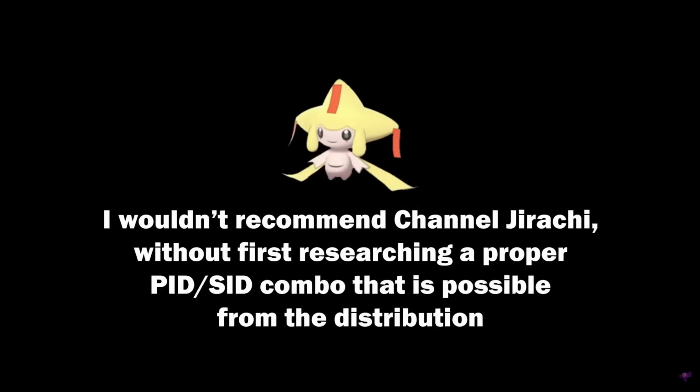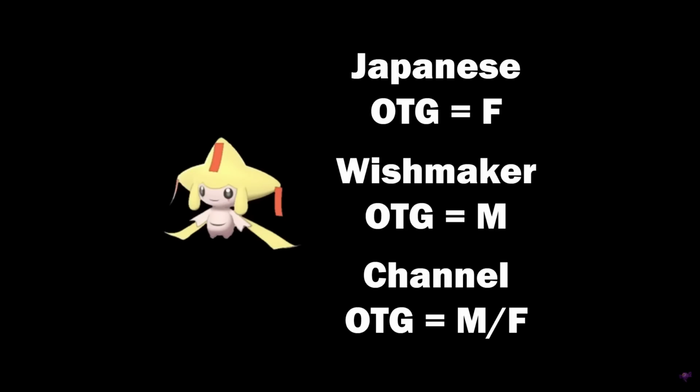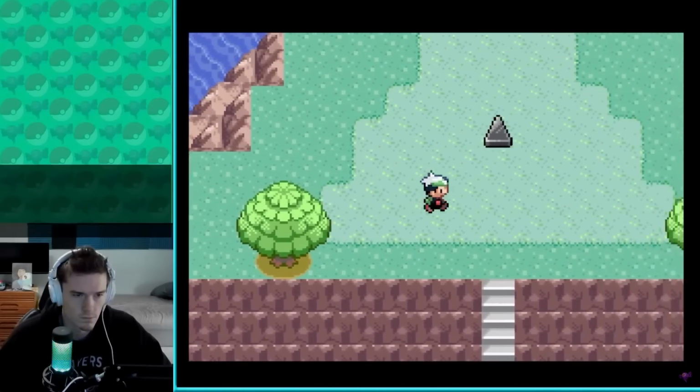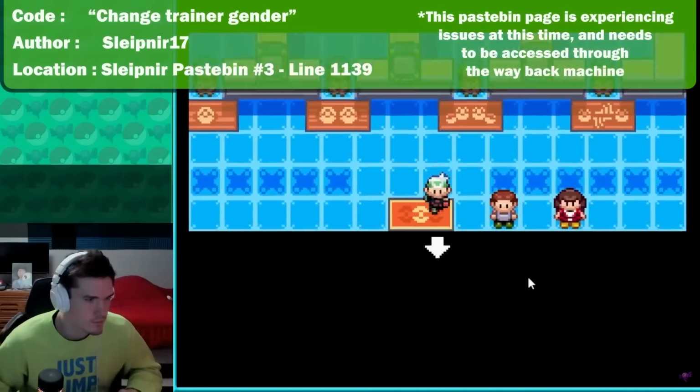If you want to make Channel Jirachi, you're in luck, because this can have a male or female OT. But the Japanese Tanabata Jirachi has to have a female OT, and the Wishmaker Jirachi has to have a male OT. And my character on this save file is a male, and it needs to be a female, so it's time for a sex change. If only it were this easy and flawless to do in real life.